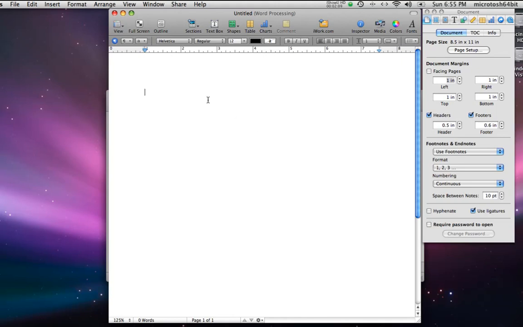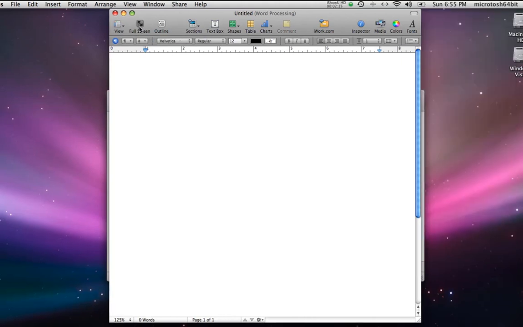So we'll be looking at that, and what we can do here is click this button. We can go directly into full screen mode. Now what this does is it basically puts you in your own little realm where you can simply type and have all distractions out of your way.